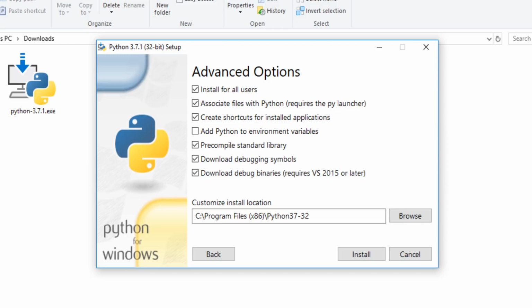So keep watching. Now let's come to the part where we change the Python installation directory's location. The location you are specifying here will be the location which we have to add to the environment variable of our Windows 10 operating system. So make sure to copy and paste it somewhere safely because you will be needing it very soon. Let's change it. You can specify whatever location you want.